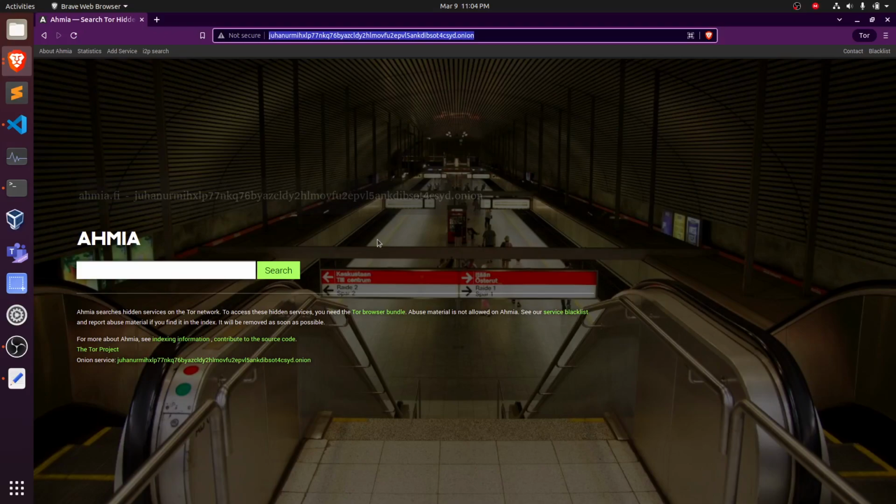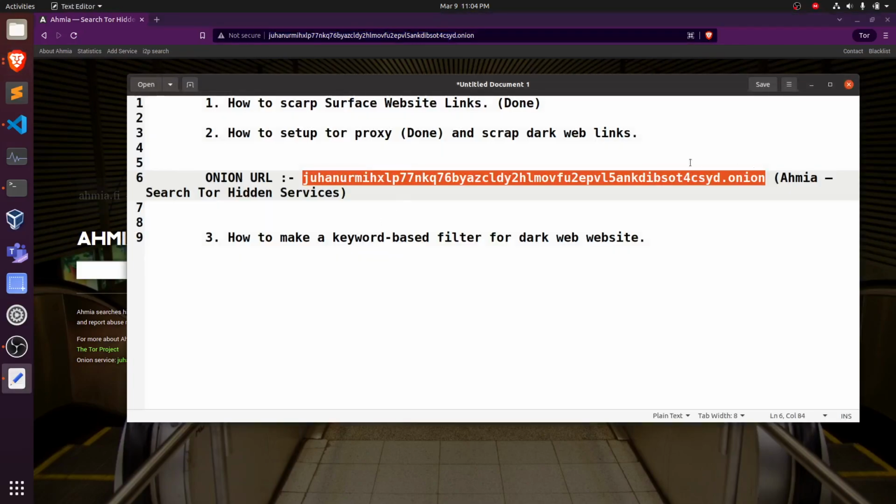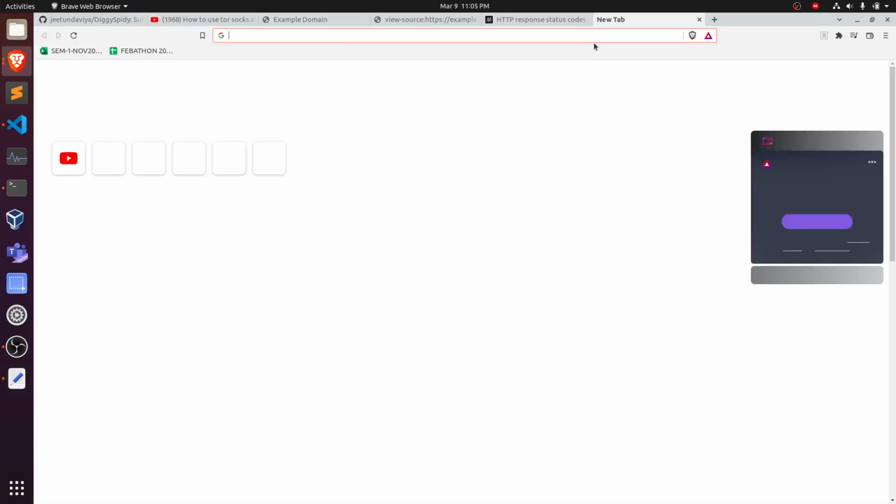Because of course the Tor network goes through Tor relays, it is quite slow for browsing things, but of course it is worth it when you are being provided with anonymity, right? So it's fine. It might have taken a bit of time, so I have already kept it searched over here. Now as you can see, this is how the website looks, and this is the URL of the website. Now of course if you were using a simple web browser for it, you might be getting this sort of error, right?